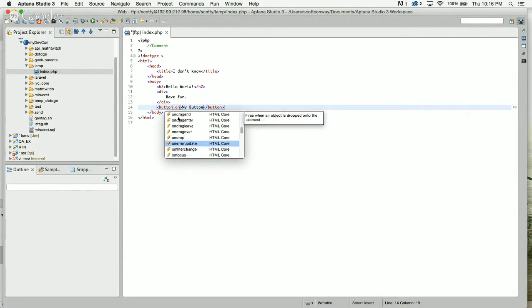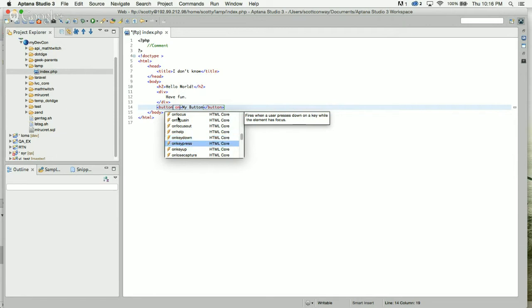A lot of these don't apply, or they're super specific. Like on key down, it's like a click, but it's on when you're actually pressing down on it. On up is when you let go. So the on click is actually both of those events.